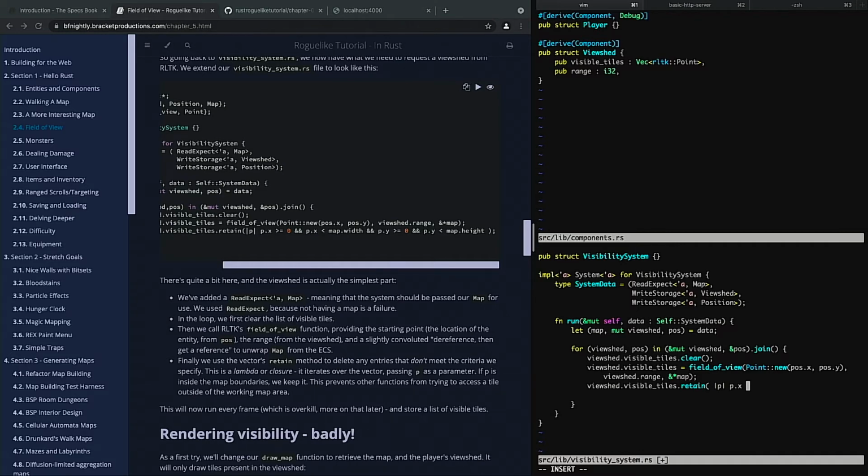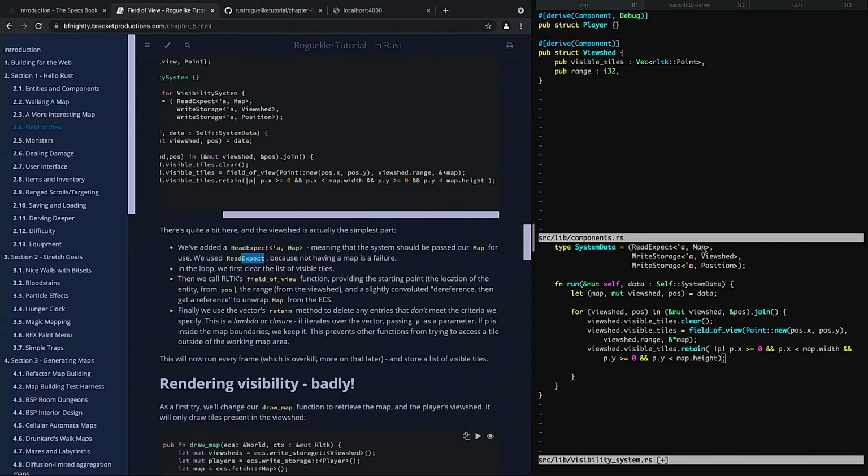We've added read expect, meaning that the system should be passed our map for use. We use read expect because not having a map is a failure. I'm guessing that means that the expect will panic our code if it could not read a map from the entity component system.